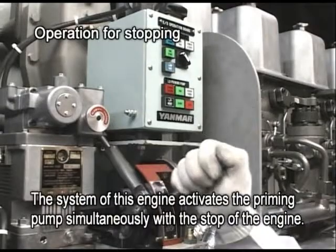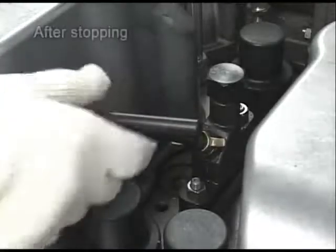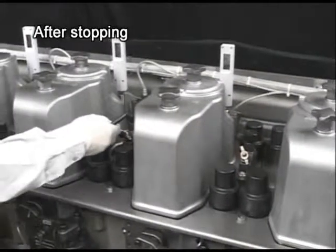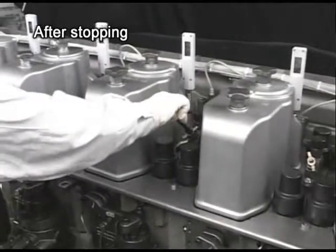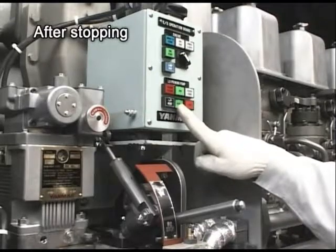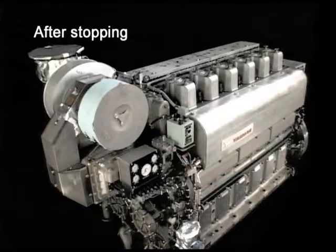Set the start-stop lever to the stop position. Open the pressure indicator cock and discharge the gas from the combustion chamber by conducting the air running in the same procedure as taken before starting the engine. Open and close the valves of each system beforehand according to the conditions for the stop.